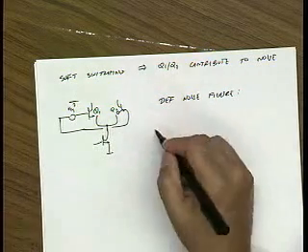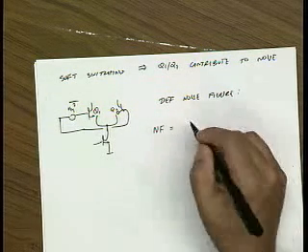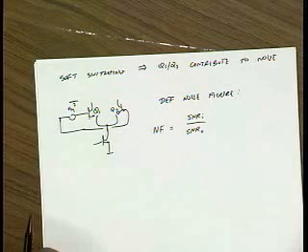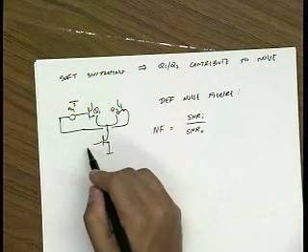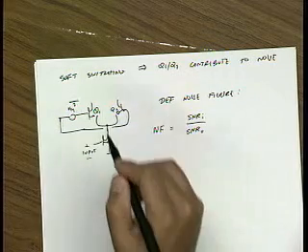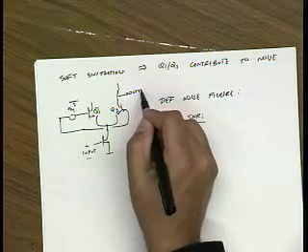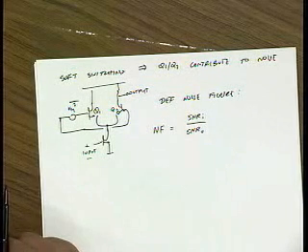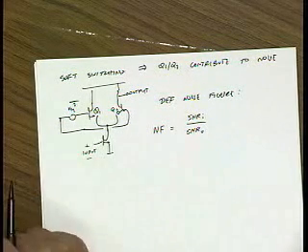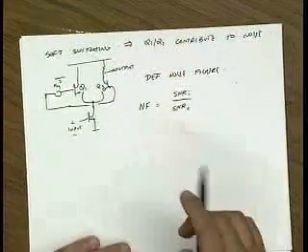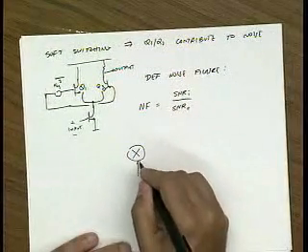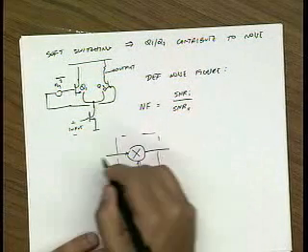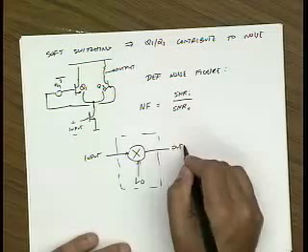So one way to define the noise figure, you might argue, is the same way. It's the SNR at the input divided by the SNR at the output, right? Where this is the input port, and this is the output port. Okay? The LO is not an input. So the LO is kind of a black box, and the LO is kind of part of that black box. So this is the input, and this is the output.